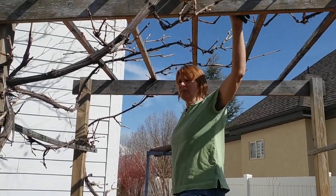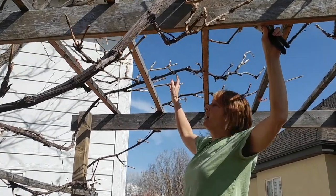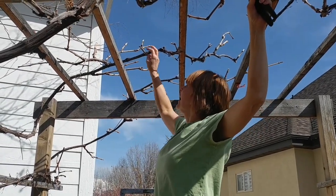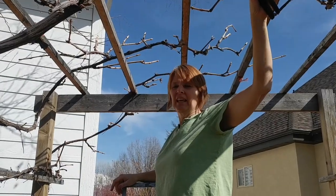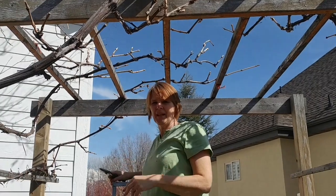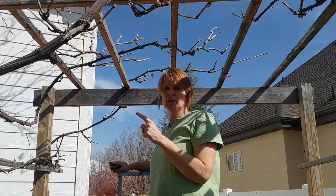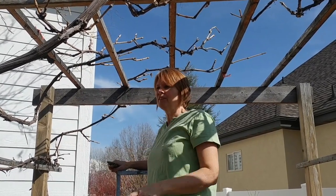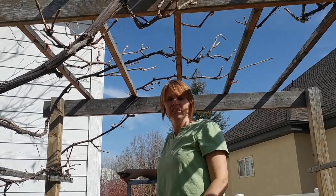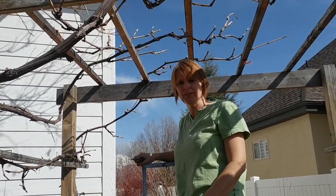Okay, so I've been working on my grapevine. I about got it done, and what I've tried to do through the whole thing is where I have a spur, one cane comes off of it. So only one cane on each spur, and then 2 to 3 buds on each cane. Since this is going over an arbor, sometimes I'll have 2 just because I want to cover things up a little bit better. But for the most part, you try and do 1 spur, 1 cane, 2 to 3 buds. And this has worked really well for me. I get tons of grapes off of this. The whole thing is covered with leaves in the summer, bunches of grapes hanging down. It looks really, really pretty, and I get all the grapes I could possibly want.